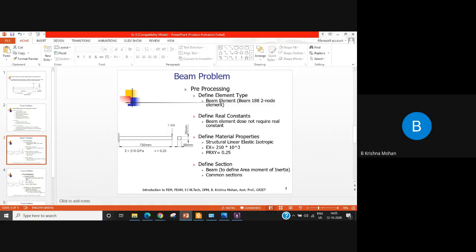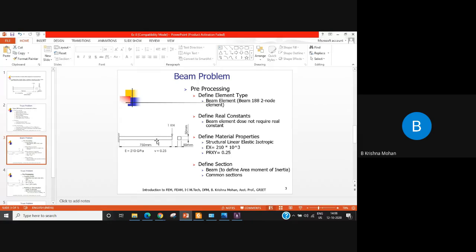So I'm assuming beam elements, and under beam elements you have 2 types: one is a 2-node element and the other is a 3-node element. Beam 188 is a 2-node element, and beam 189 is a 3-node element. I want to consider a simple element, so I'm opting for the 2-node Beam 188 element to solve the problem.